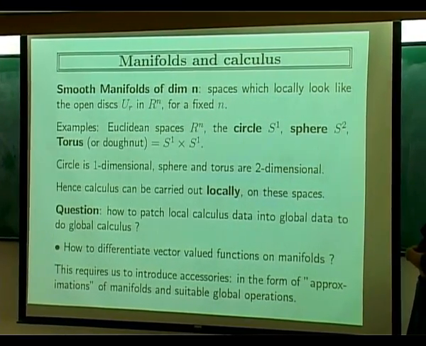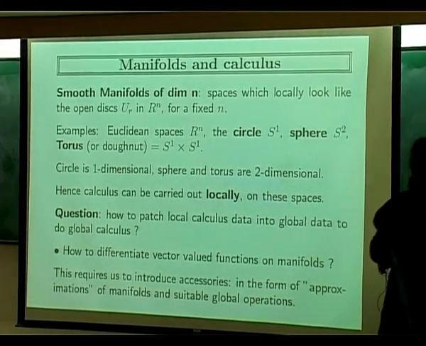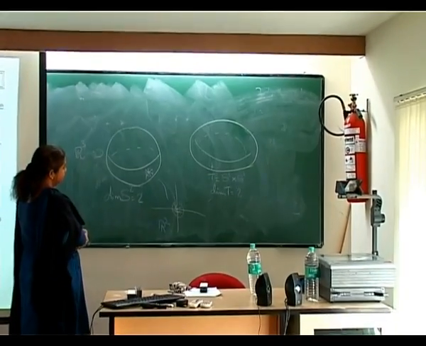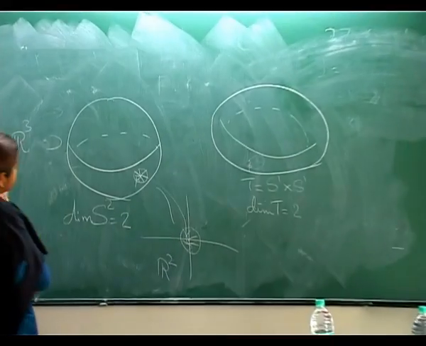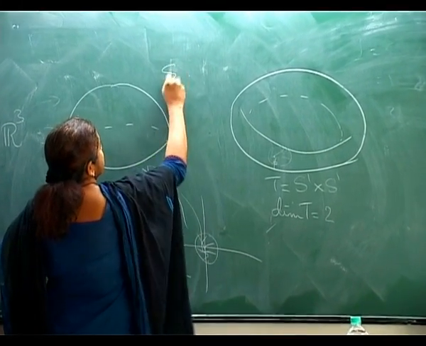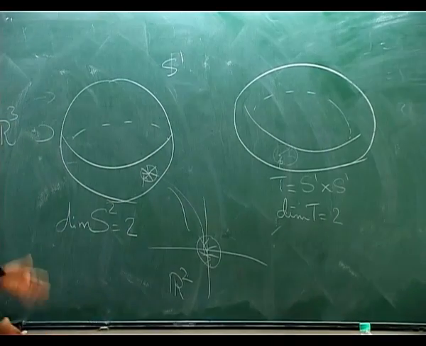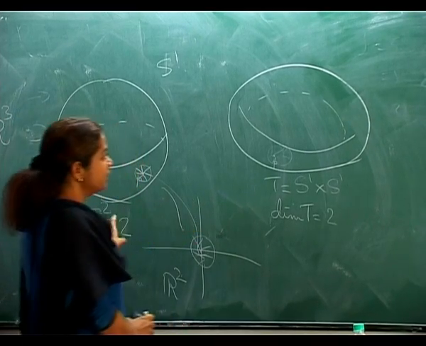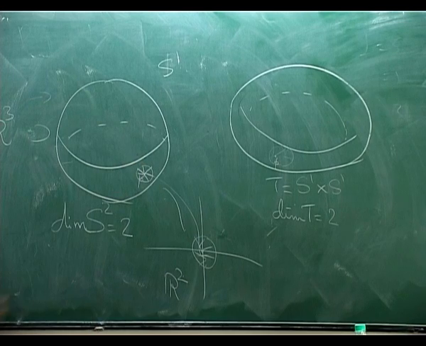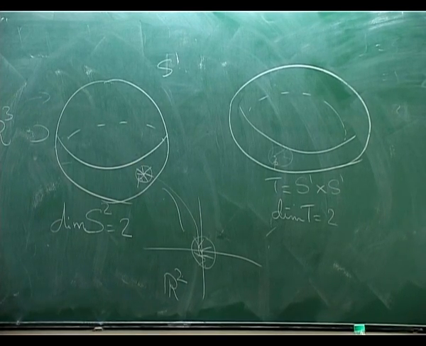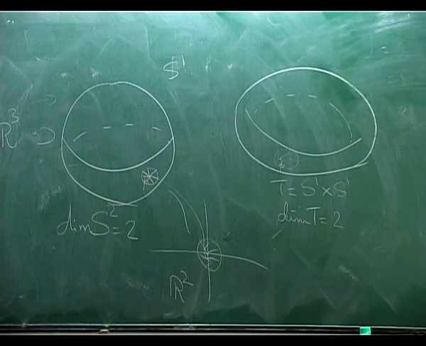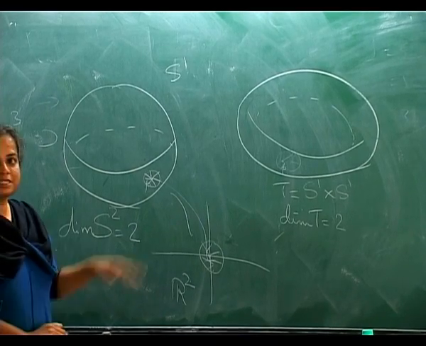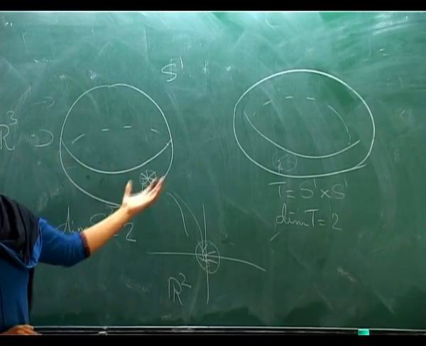And now you can ask some other questions here. So here you can ask if S1 is the same as S2 and so on. So okay, dimension says that, but here for example if you take the sphere S2 and this torus, are they going to be the same or not? Because anyway they are both 2-dimensional objects, 2-dimensional manifolds, but in the picture we know that a sphere is not going to be the same as the torus, right? Because the sphere is an empty sphere and this is the torus.